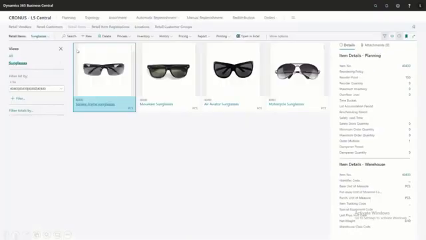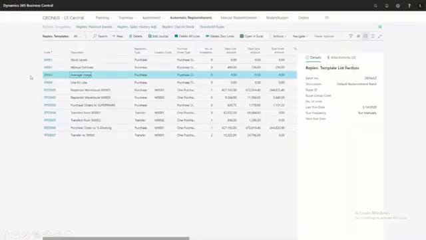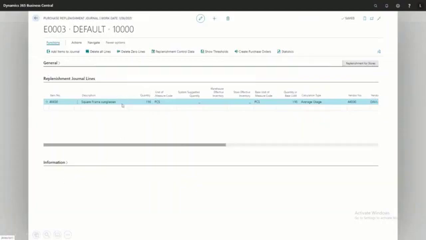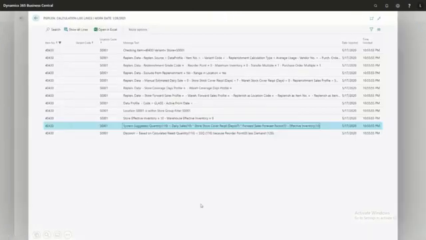We'll go back. Automatic replenishment. Replenishment templates. I'm going to use average usage this time. And there it is, 116. But let's have a look at our working out to see how it's come to that answer, because that's the important thing. So we'll look at the calculation log line. The system has suggested 116, as we've seen. Daily sales, 18, times 7 to get to the 126. But I have 10 on hand, so I'm subtracting, which is 116. Exactly what we would hope.